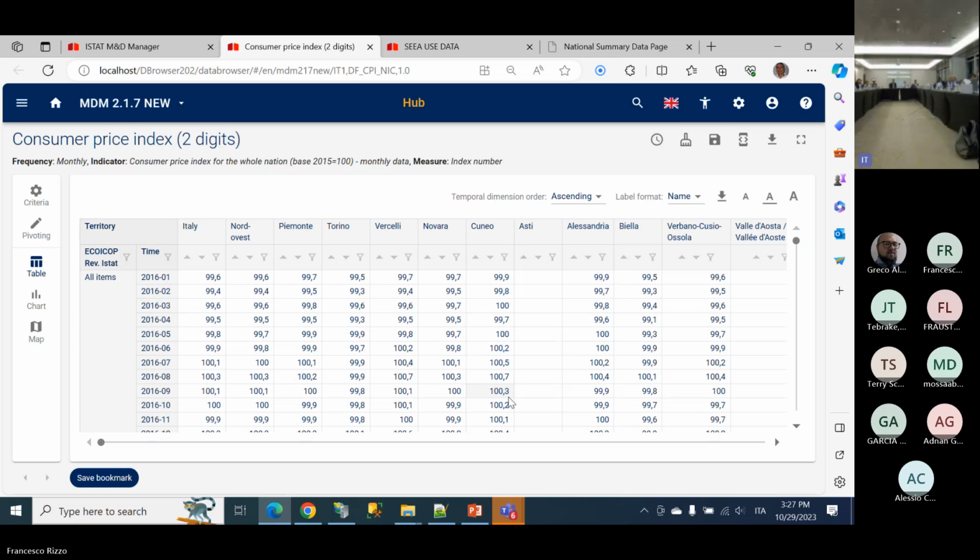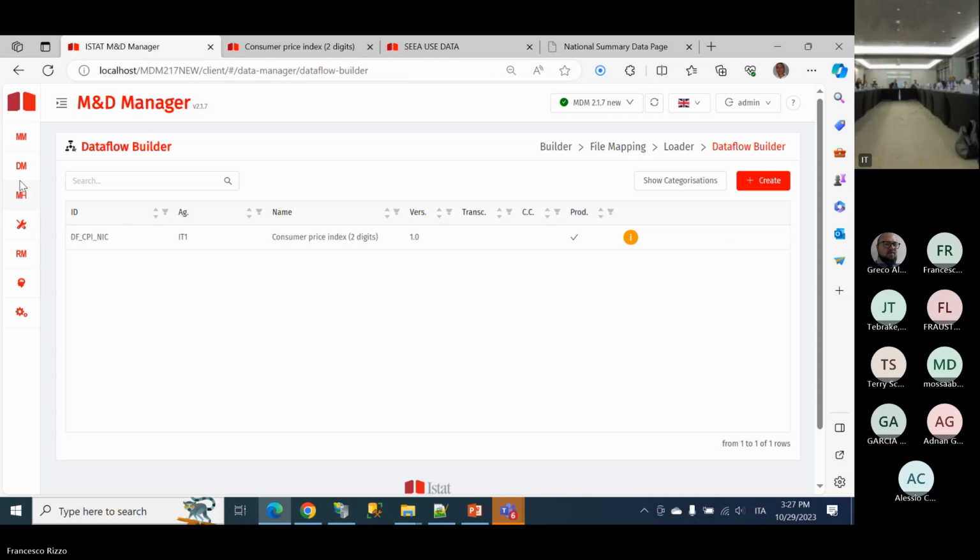I cannot reuse as such this data cube for HDDS or SDDS Plus because I have to follow the description detailed by the ECOFIN DSD. So here there is the other new feature, the mapping. So I go here and mapping set.